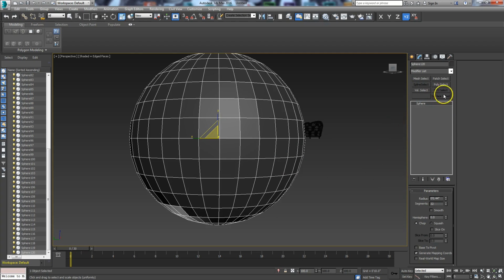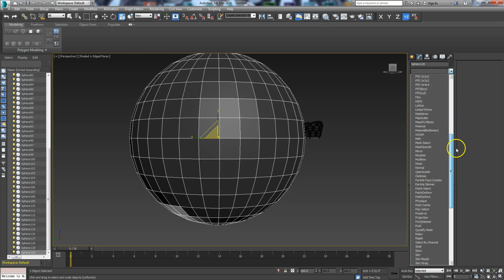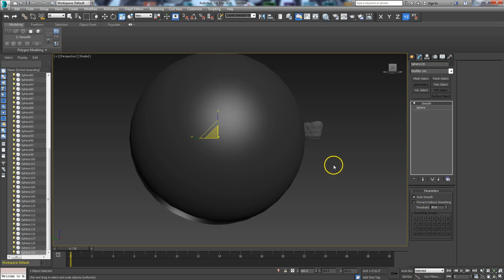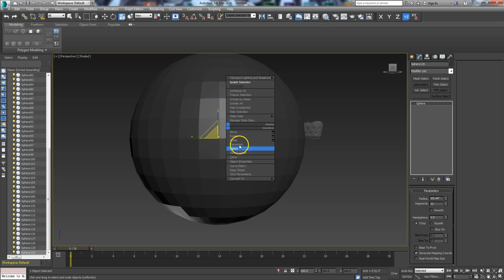Smoothing groups. And I see people doing this a lot of the time. They'll come on and put a smooth on top of it, and then smooth it, and now it's fixing that smoothing group. This is not the way I would tell you to do it.